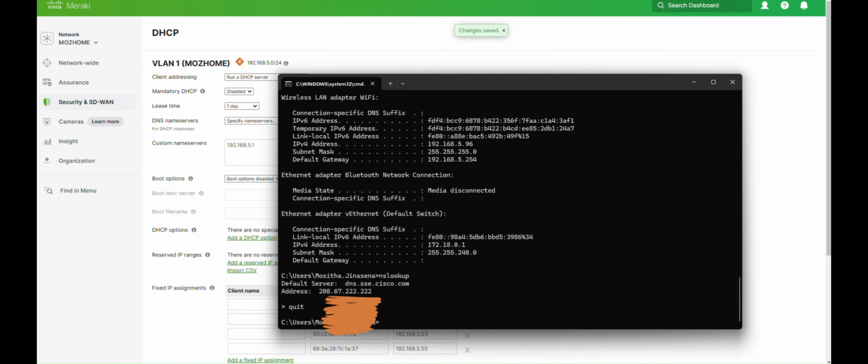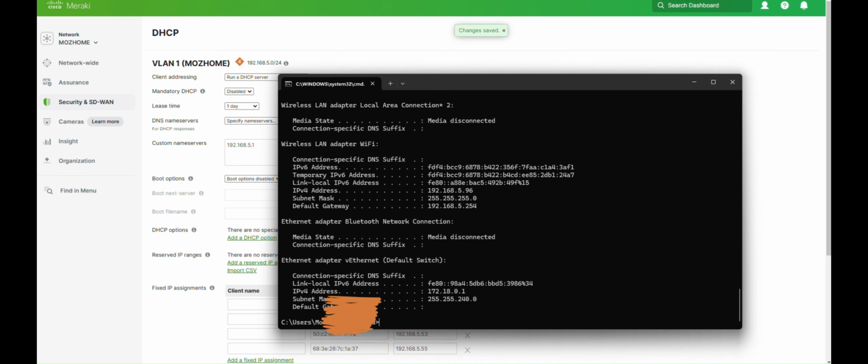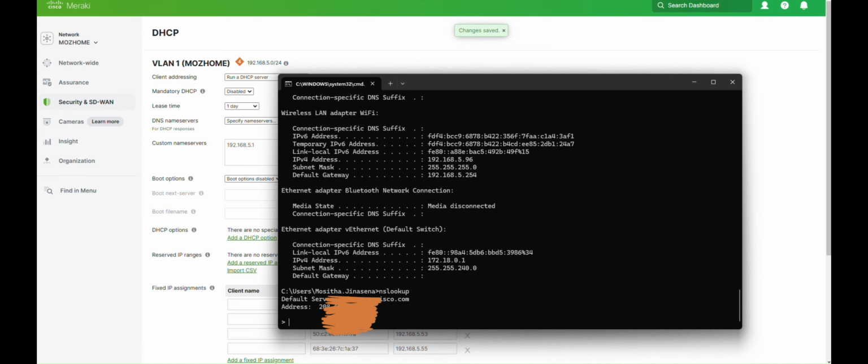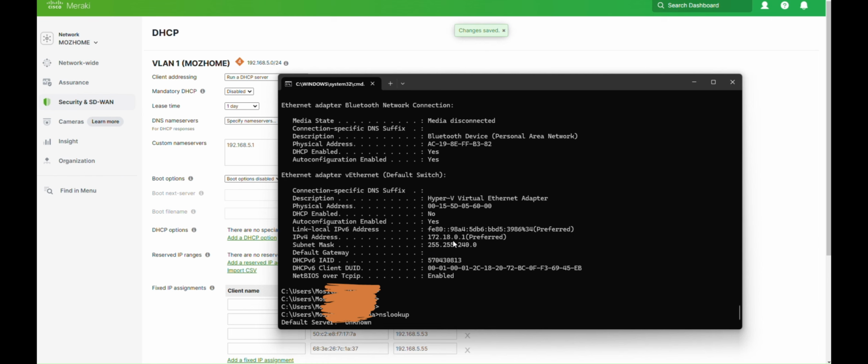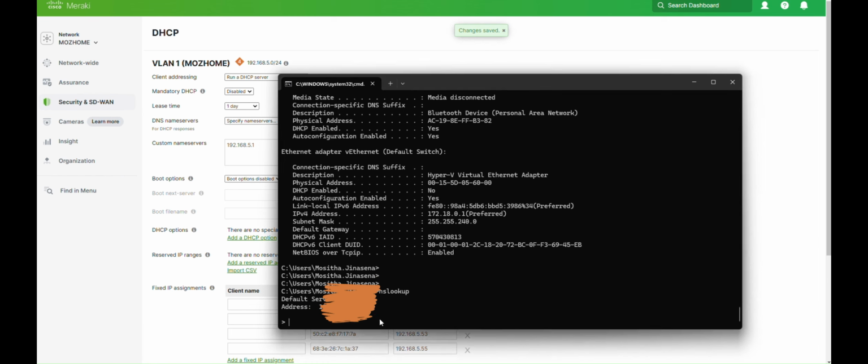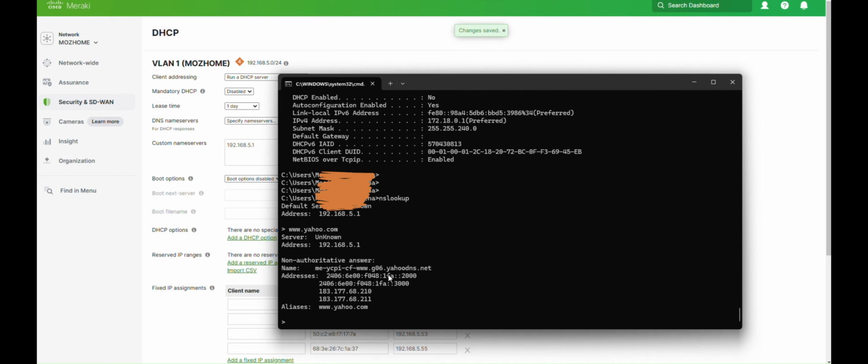Looks like it hasn't updated. All right, so my DNS has been updated. So you can see it's trying to resolve against the Raspberry Pi, which I configured with Pi-hole. So this is my configuration.